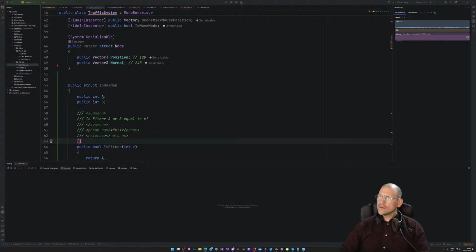Does C# have an aggressive inlining attribute?